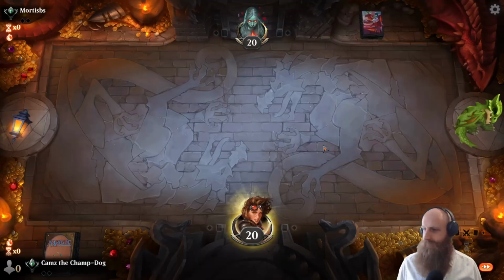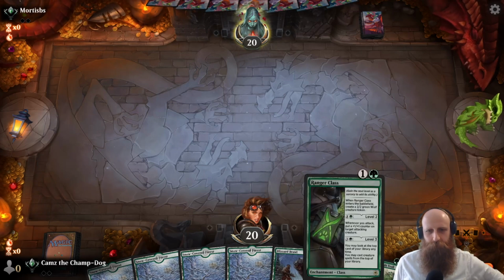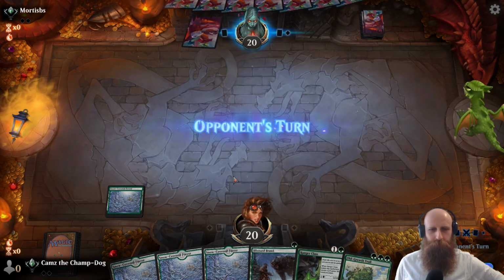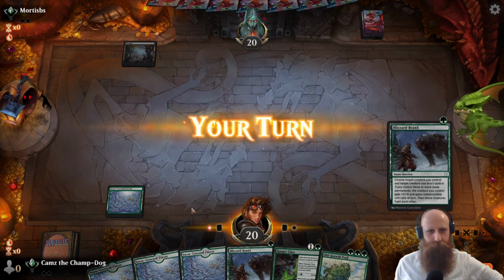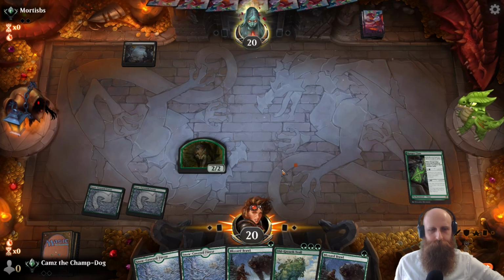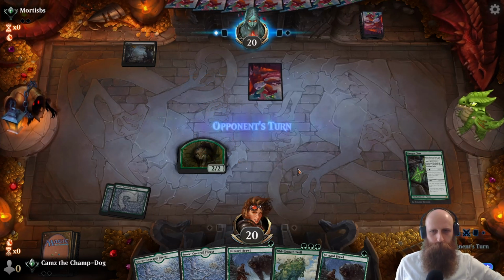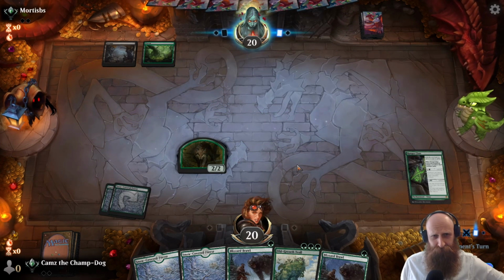On the play, always nice to see. I don't love this hand, but I definitely don't hate it either. We've got a 2-drop into a 3-drop, and we've got a little piece of removal. Probably can't use it till like turn 4 without slowing down our game plan significantly. I also don't love seeing black mana. Wonder what 1 mana black instant they're holding. Could be like a Lash of Malice situation.